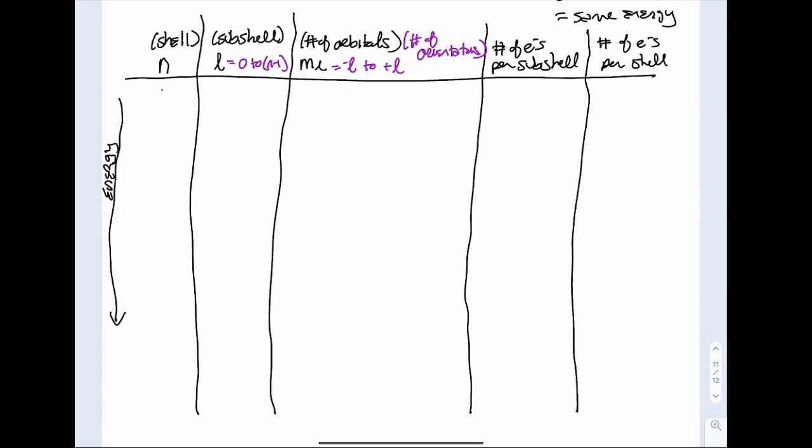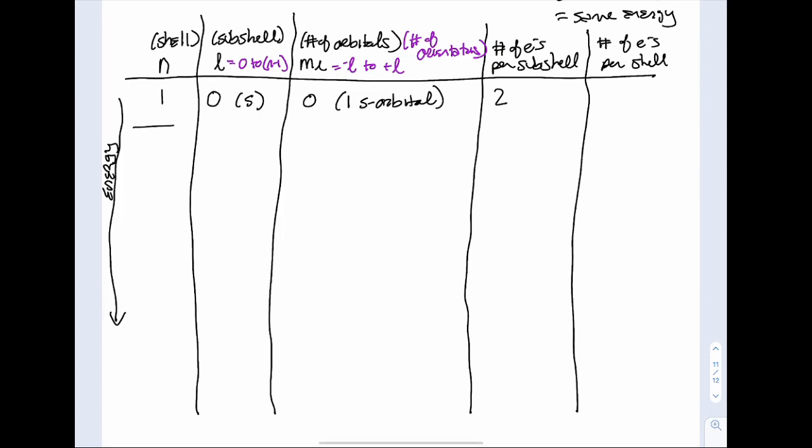So our lowest energy is our first shell. In our first shell, L is only equal to 0, right? 1 minus 1 is 0, so 0 to 0 is just 0. And then we'll put the letter next to it, so S. Values for M sub L, just 0. So that means I have 1 S orbital. Negative 0 to positive 0 isn't a thing, so it's just 0. Since there's one s orbital, I can have 2 electrons per orbital. So that gives me 2 electrons.